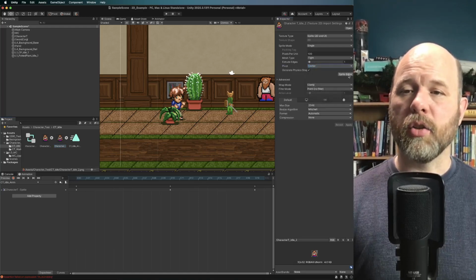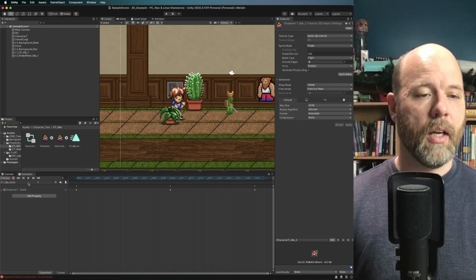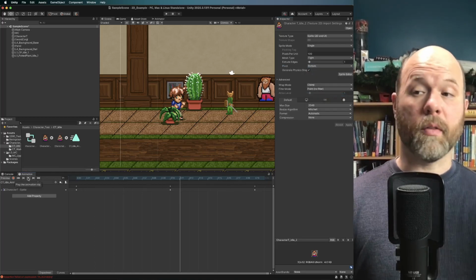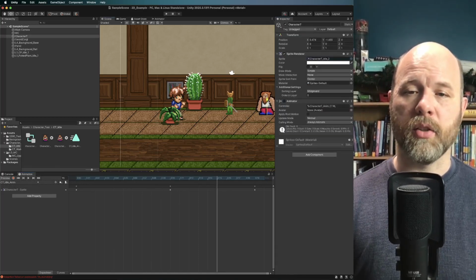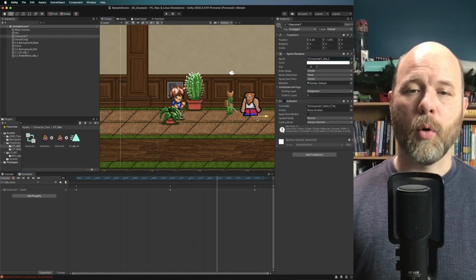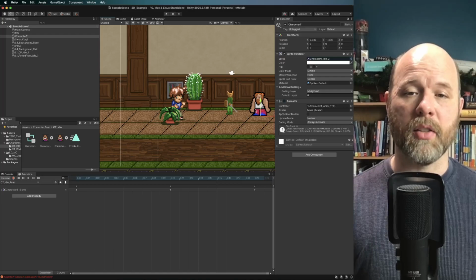So in addition to doing it in the sprite editor, I can also here under the pivot, change that to bottom and hit apply. And now if I hit play, that'll work. But I had to do it for both sprites to make it work. So this is a way to do this. And so as I move it around now, it'll more accurately align with everything else as long as they have their pivots at the base as well.